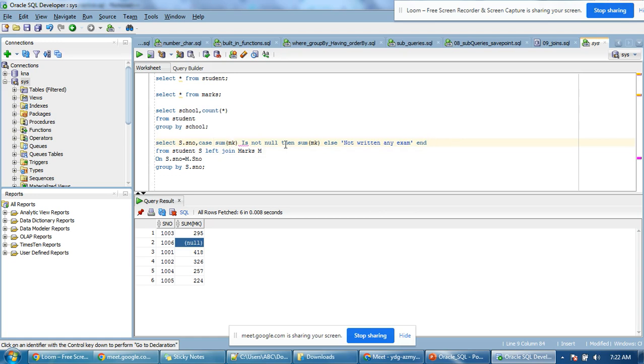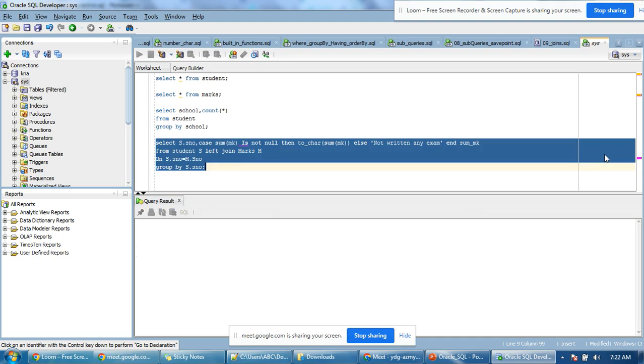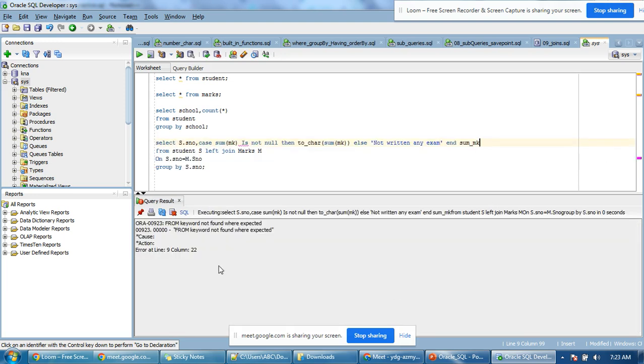Try to make this one as what? Okay, I have never tried this, we'll just see whether it will work or not. This will be the sum. You are getting an error. Why?